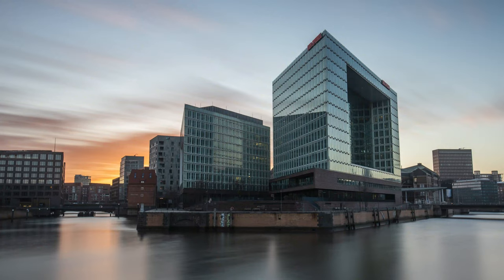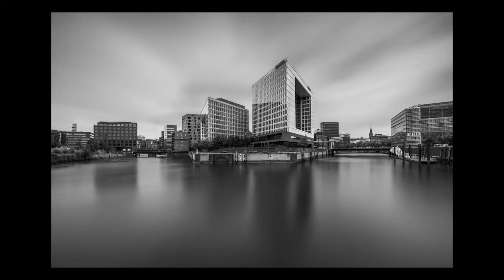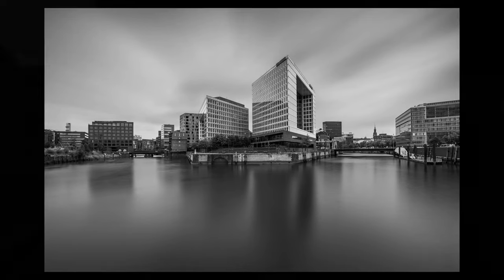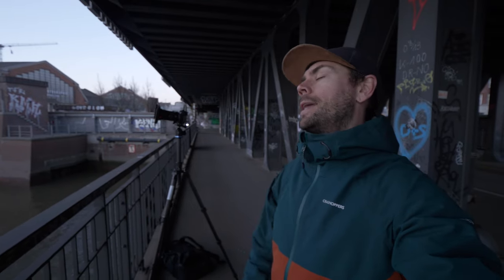Oh my goodness, this light is incredible. I just got a couple of banger images. It's kind of funny actually — I wanted to make this video about the difference between black and white or color in landscapes and maybe even city architecture, because I have shot this before and it was a black and white image and I really liked it. So I was thinking I could come right back here, shoot black and white versus color, let you be the judge. But with light like that — come on — shooting that in black and white would be a travesty.